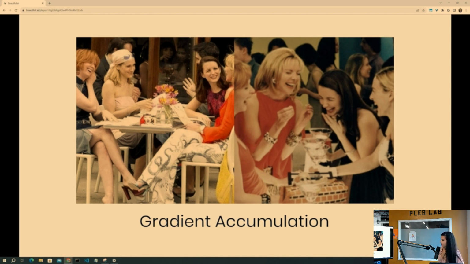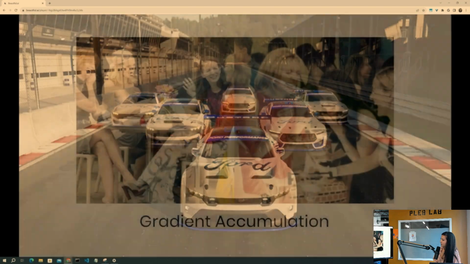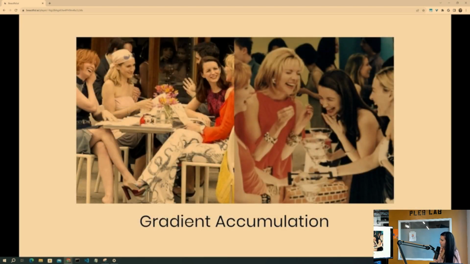I kind of mentioned that a little bit in the previous slide on, I believe, data parallelism. But gradient accumulation does a little bit more than that. The general concept is that every once in a while, instead of at every step, the gradients would gather together, aggregating or accumulating to catch up with each other. It's kind of like Friends or Sex and the City, where you see only the parts when the friends get together after multiple months. And like I mentioned, the X amount of the lagging GPUs are then just not being used. And this gives a tremendous amount of speed up.